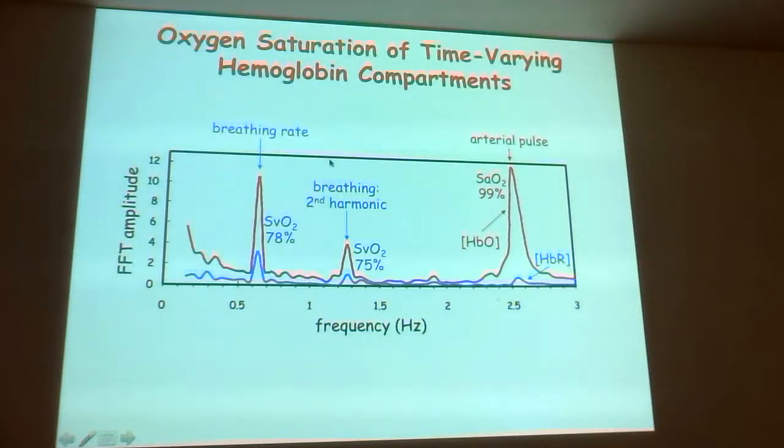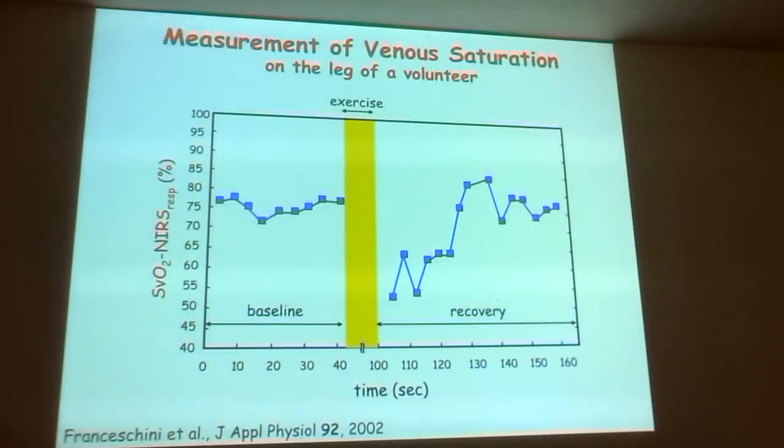So they did do this. This was a piglet. They also did this on a human, on a leg, while exercising. During the exercise, the muscle has a much higher metabolic rate of oxygen. It's consuming oxygen, and as a result, it's going to extract more oxygen from the blood. Immediately after exercising, you see the venous oxygenation has dropped down to 50%. The muscle takes time to restore its energy balance, so it takes a couple of minutes for the metabolic rate of oxygen to go back to normal in the muscle of the leg.